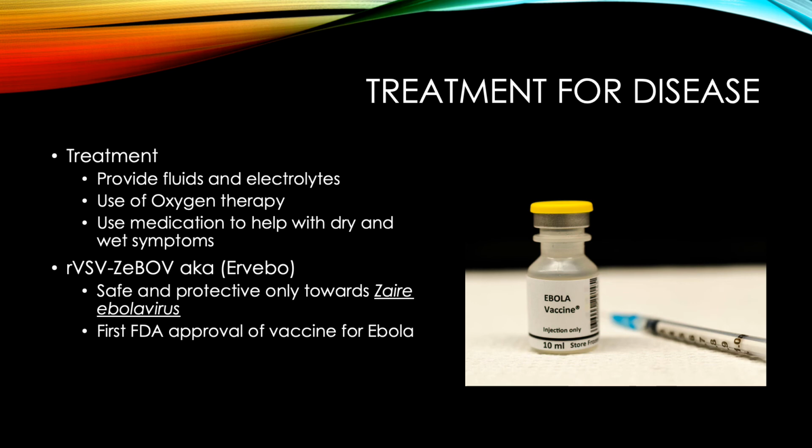For a long time, the thought of a vaccine to treat Ebola sounded impossible. For decades, scientists tried to find something to treat this horrific disease. Finally, on December 19 of 2019, a vaccine was approved by the FDA. The name of this vaccine is Ervebo, and it is given to individuals who are 18 or older. This vaccine was made possible thanks to the study conducted in Guinea during the 2014 to 2016 outbreak. They were able to successfully genetically engineer a vaccine that contains a protein from the Zaire Ebola virus.